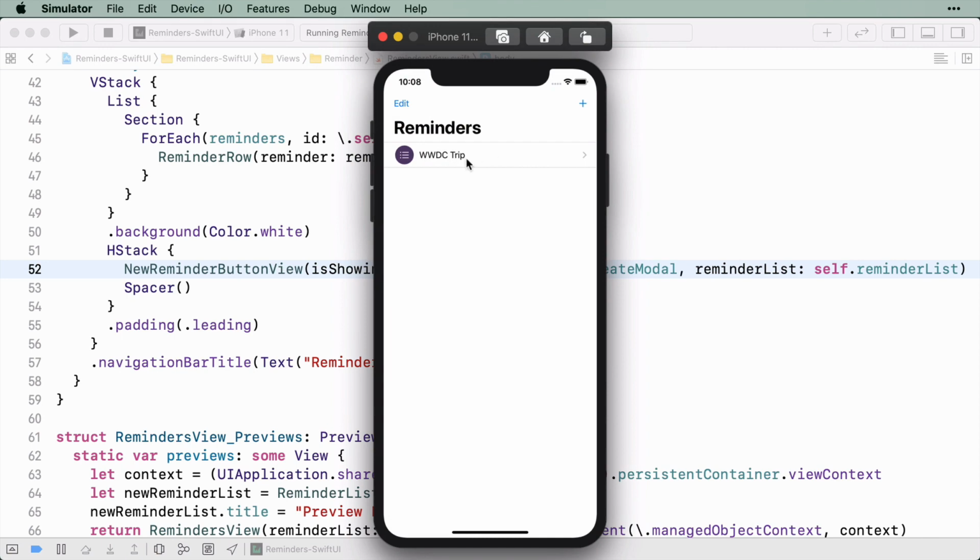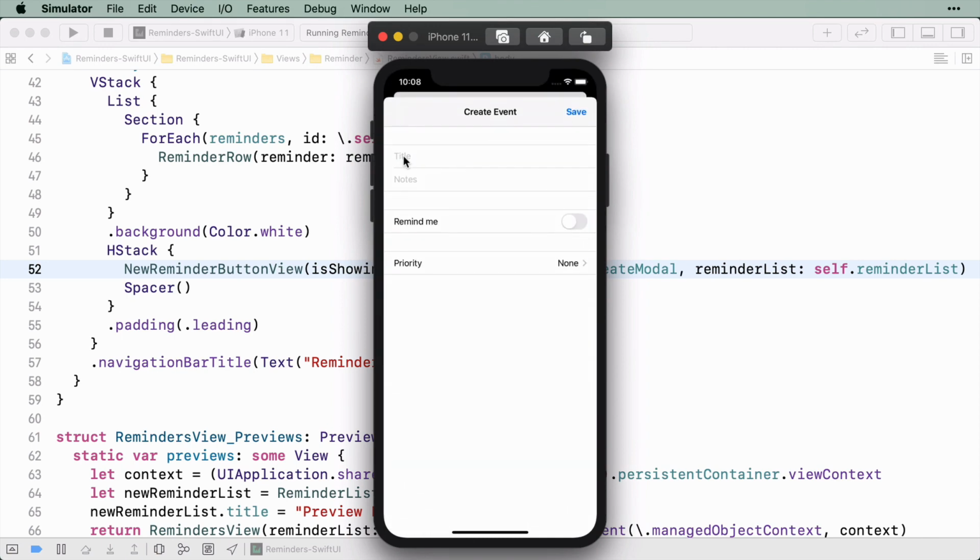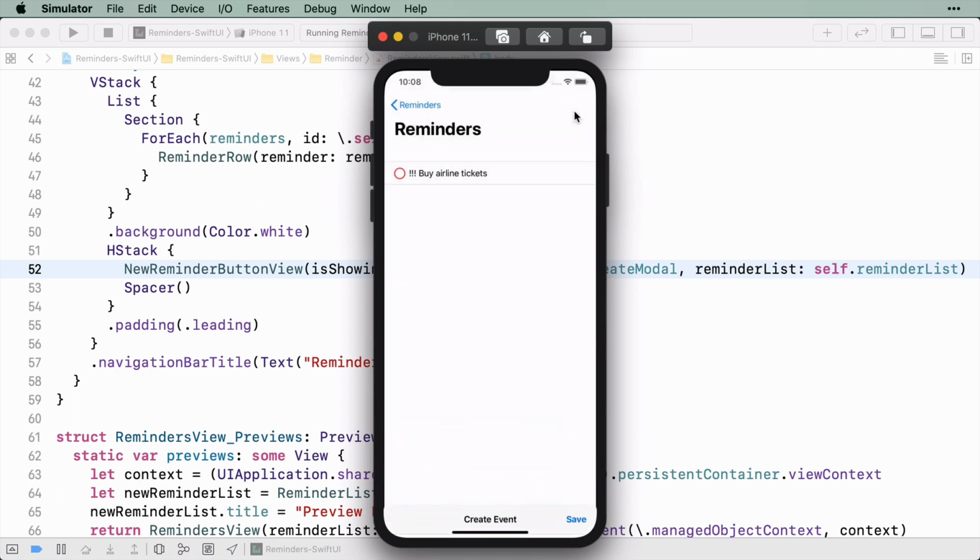And now you can tap into the list and then create a reminder. We'll give this a priority value of high and hit save. Now, when you hit save, the reminder should automatically be added to the list.